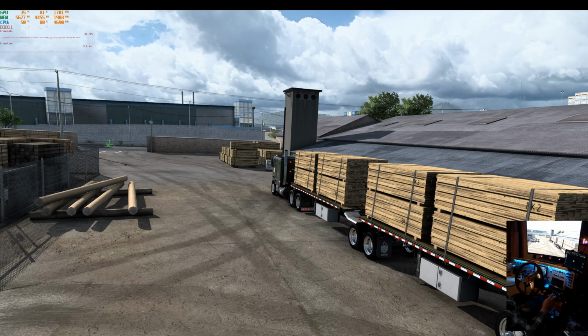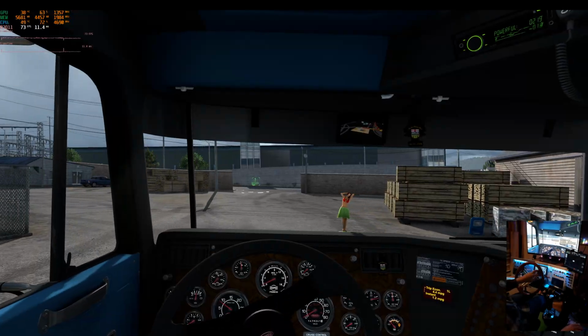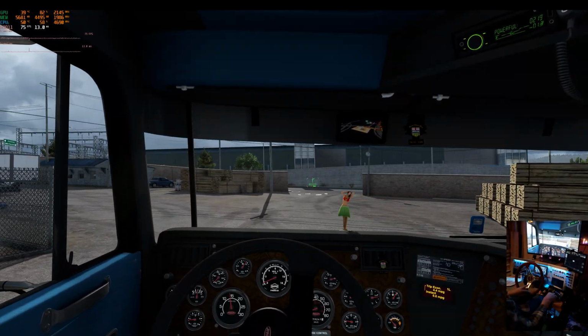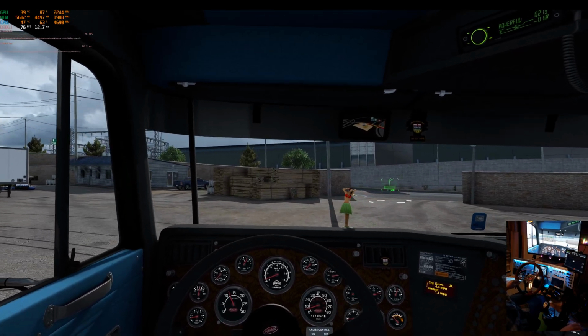All right, get some lights on here. Brakes off. Yeah, we better hop in here so we figure out where we're going. Looks like a right and a left on the freeway.